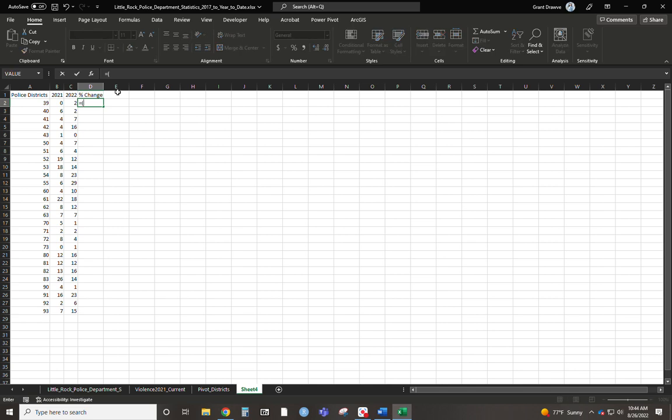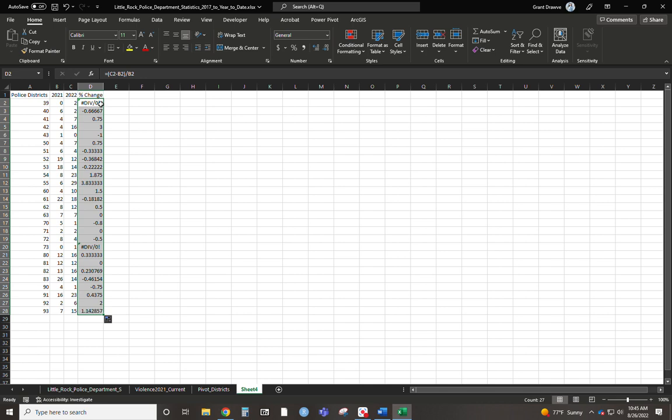So all we end up doing is new minus old, divide by old, division by zero. I know that. As we go down, you might look at these and wonder, well, these aren't in percent. I did not do the times 100 at the end because I always hop up and hit percent at the top and add in a couple more decimal places, and we're good to go from there.